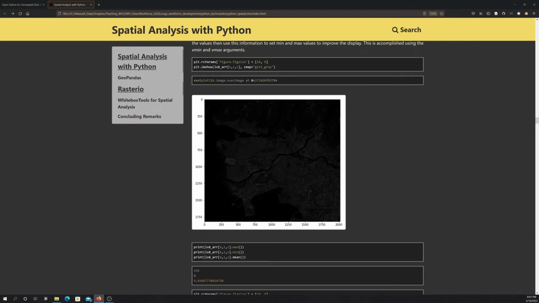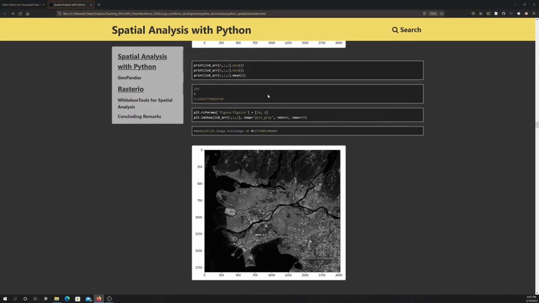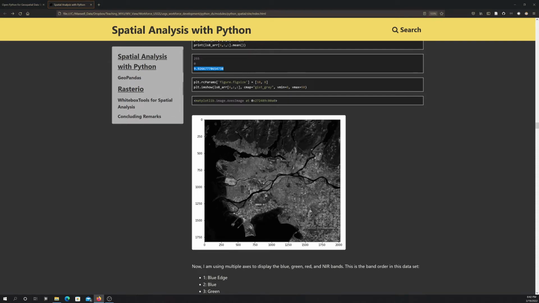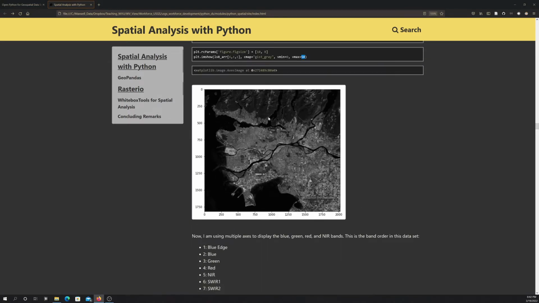Okay, so here I'm just plotting a single band. You can see that here. This is 6, which would actually be 7, right? Because now we're using NumPy indexing, so it starts at 0. So that's one band. This is showing the min and max of that band, and then the mean. You can use these sometimes to help with rescaling. So here I see that the mean's actually pretty low, so I have the image saturated at a value of 50. So this is really washed out. This is less washed out, right?